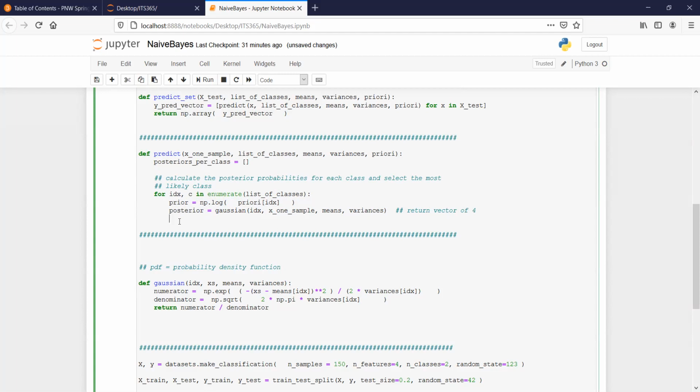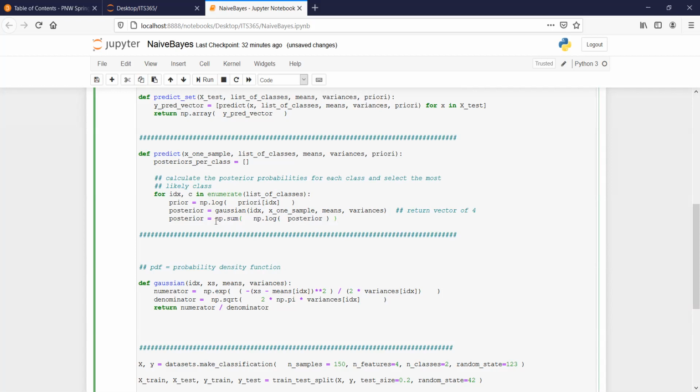So what we need to do now is take this result, posterior, and for that vector of 4, we want to run this through the log first. So every one of the 4 values in the vector posterior will now be logged. So np.log. You see that? So this should still be a vector of 4, but now every individual value in there should be logged. That's great. And then finally, those 4 values in there, we just sum them. We just do np sum here. And that's it. Now we've got these summed up.